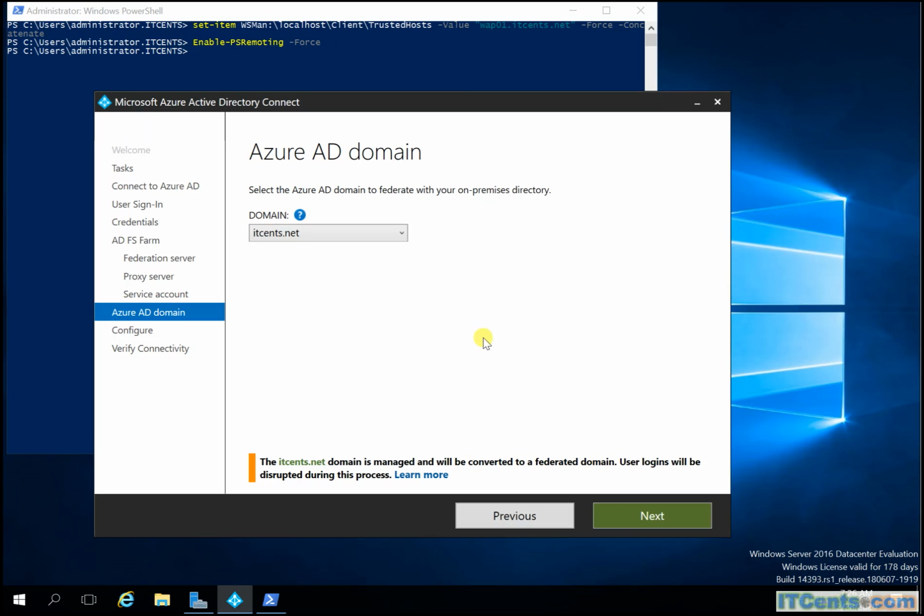It's a good point to make sure if you need to change this from password hash synchronization to Active Directory Federation services based sign on. You do it after hours or ask for an outage.